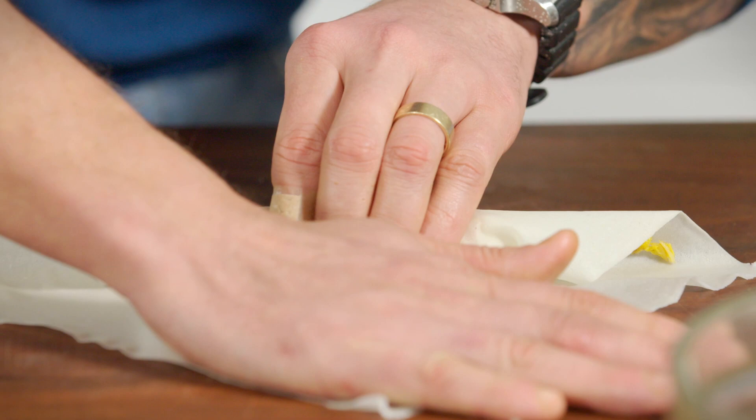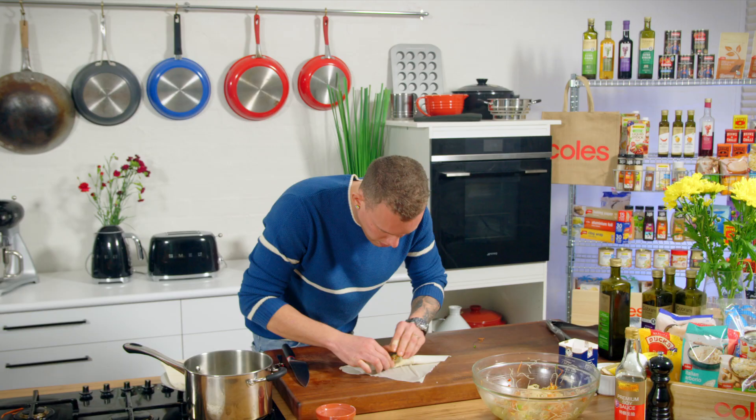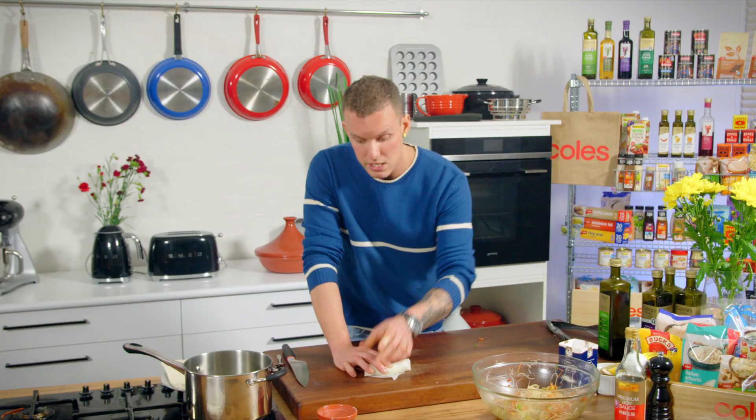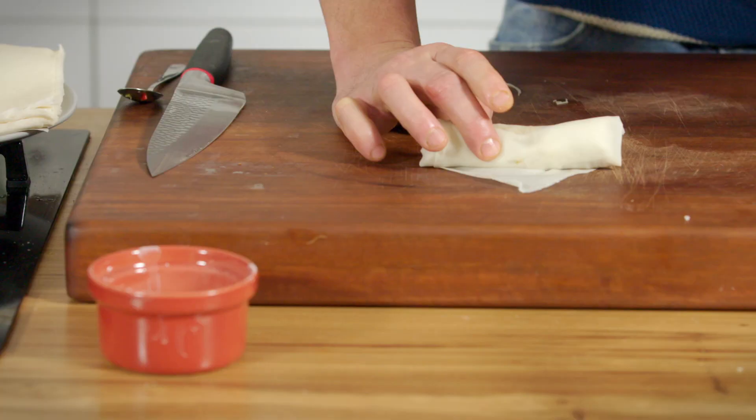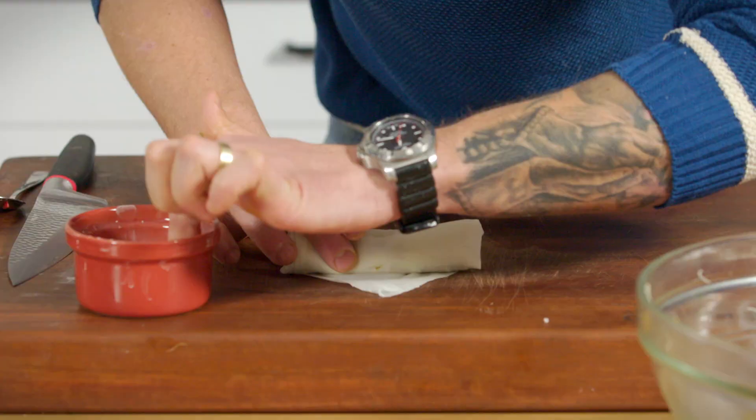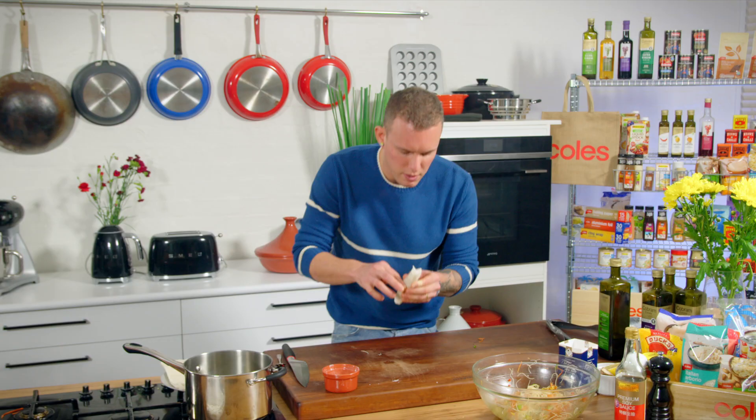Again, just tighten it up, pull it back towards you, and at this point tuck in the sides and roll it over. This here is just a mix of cornstarch and water — it's acting like our glue, just going to make sure that the lip here adheres to the rest of the roll. Just on the tip, then apply pressure when you roll forward and just ensure that it's tucked in like that.